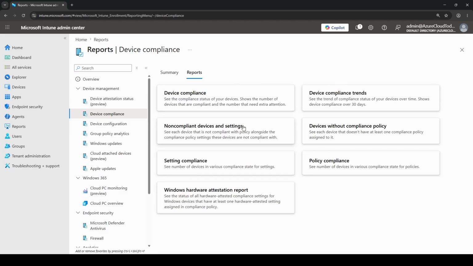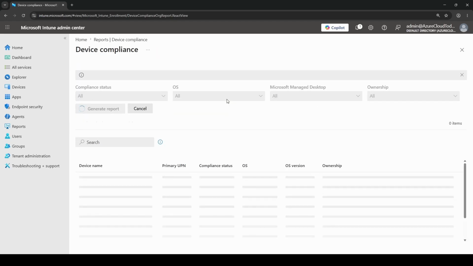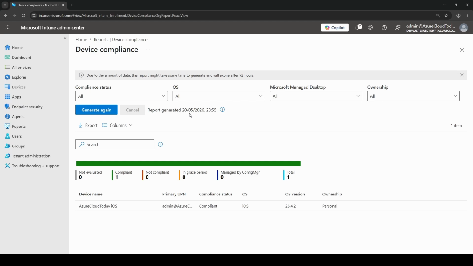Over here, you have a variety of reports. Let's look at the main ones which we will focus on. First is the device compliance report. Let's click on generate report once again. Now the report has been generated successfully and we again see the details about that device: the device name, which is Azure Cloud Today, the primary user using this, which has a UPN of admin at azurecloudtoday.com, with the status, iOS, the OS version, and the ownership type, whether it is bring your own device, which is personal, or corporate owned.